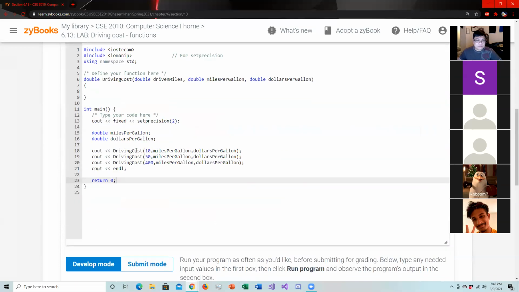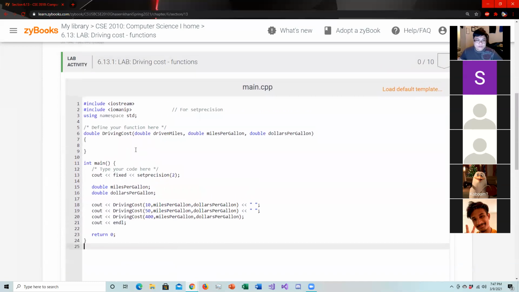I need to put spaces in between. And then I actually have the endl over here. Yeah. So we can start writing our function definition, right? So how are we gonna do this?